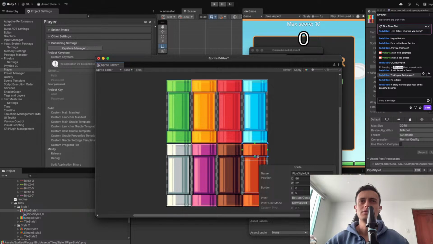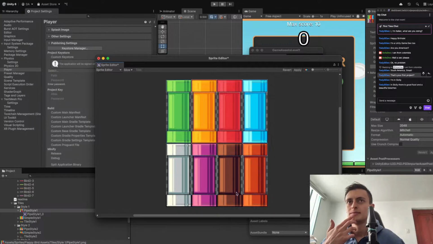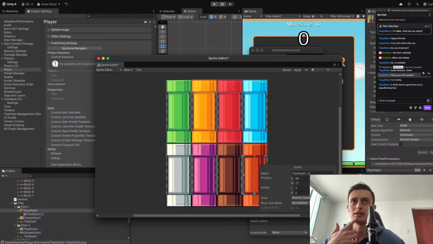So maybe I don't need all of these. 3 different styles maybe. Okay, let's try to see which I can select. Yes, I have this. Oh, this is too long, so let's move it here. But now I have a wide variety of assets, so maybe I could expand this project a little bit more. But then the tutorial is gonna be very complicated, so yeah.